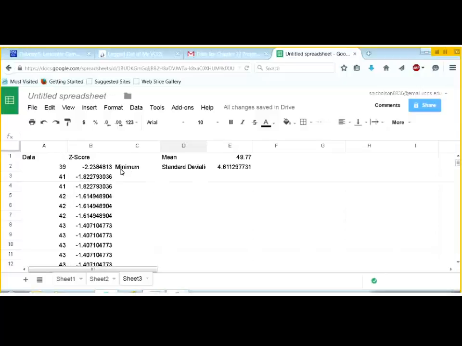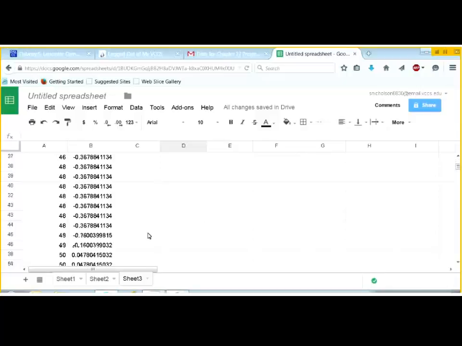But what we have is the minimum. I'd write down the minimum is 39. Q1 is 46. Q2 is 50. Q3 is 53. And 62 is the maximum. From that you can do a box plot. I'm going to do a separate video on that. So I'm going to write those numbers down, and then when I do it, I will have it all ready. So what did I say?